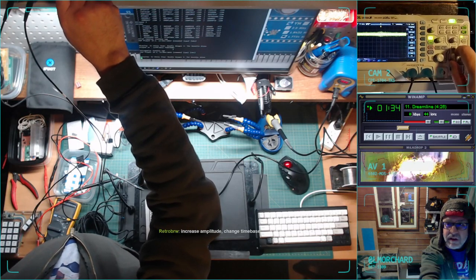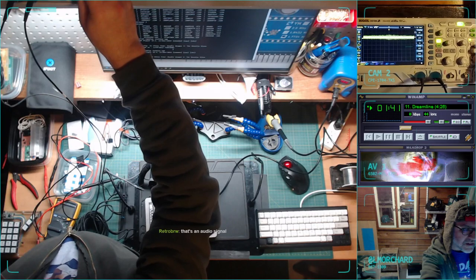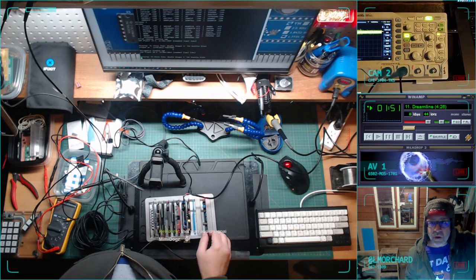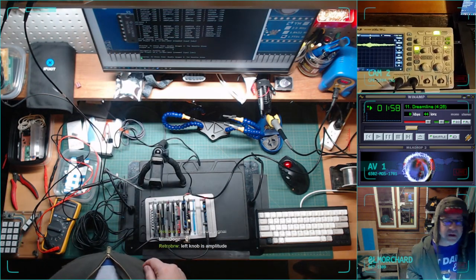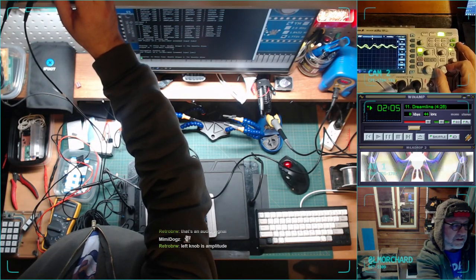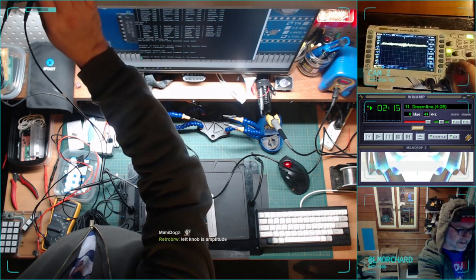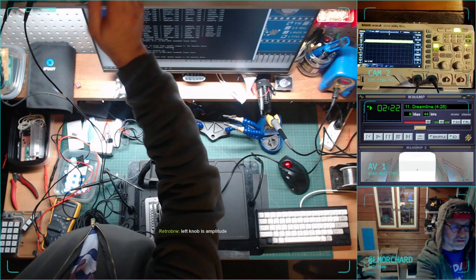Kind of an interesting increase amplitude, change time base. Yeah, I'm still learning how to do that on this thing. That looks like audio to me, right? And it still says it's playing. So we might have audio. And it looks like something's happening. Left knob is amplitude. Oh, I see. So that, I think, is the time. Sorry, this has got to be super frustrating because you probably actually know how to use this thing. And I'm like, I don't know, I'm just going to jab at some knobs until I see an interesting squiggle on the screen.